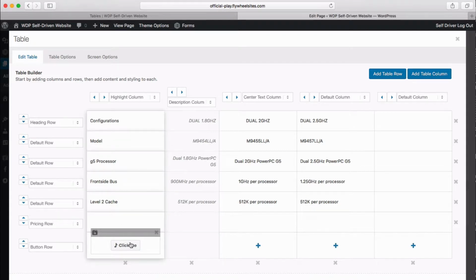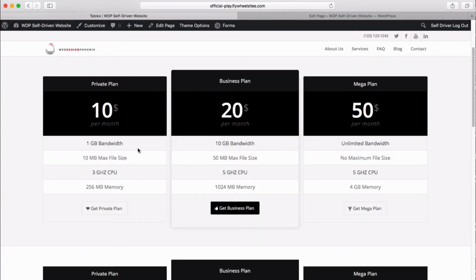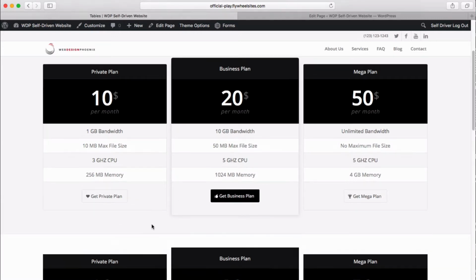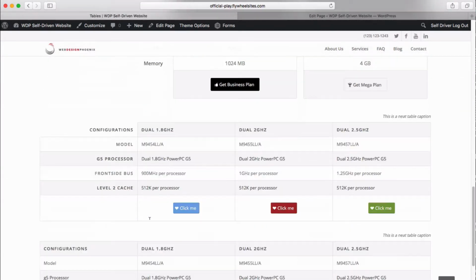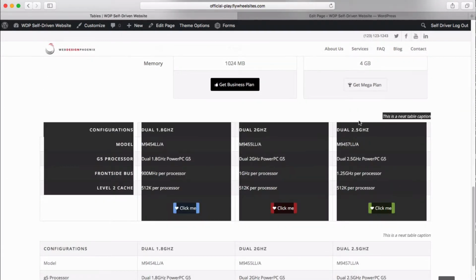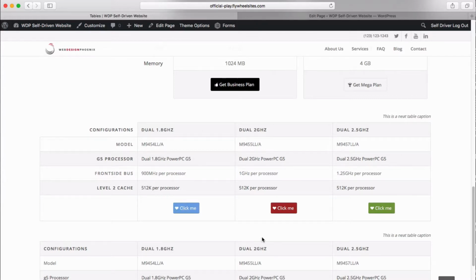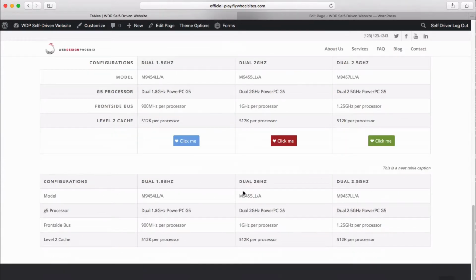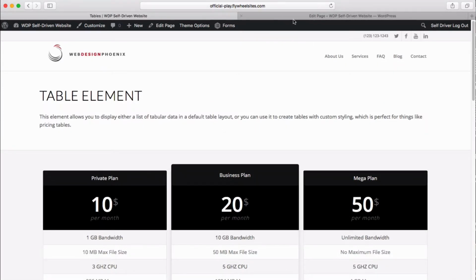Really cool, really versatile. Go ahead and play around with this. It takes a little getting used to, but a little trial and error, figuring out what settings you like. And in terms of aesthetics and layouts, you can see we've got some different options here. So these are different row settings and different column settings. Looks like these would be centered text. These are buttons, and we can create those, set the styling, set the linking, all of that. And this is more of a neat table, just a simple table with buttons down on the bottom, without buttons, and so some really cool options to play around with.